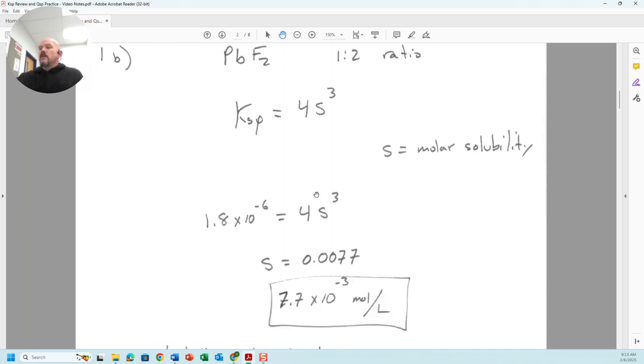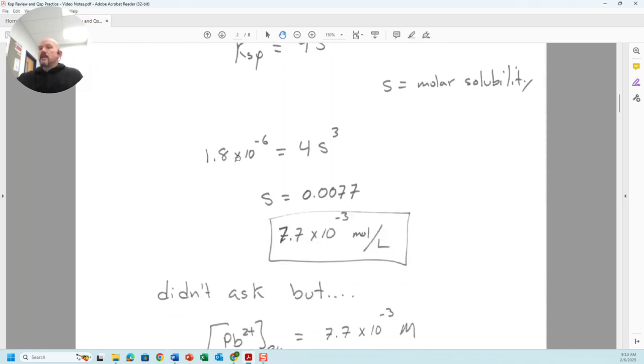Okay. So we do that. We solve for S. So what you would do is take this number, divide by 4, and then take the cube root. Okay. So you have a calculator. You can work that out. It comes out to be, and a lot of times equilibrium constants only have 2 sig digs, so when you're doing math involving any equilibrium constant, for the most part, it's probably two significant digits you have to round to. So it comes out to be, if we round correctly, 7.7 times 10 to the negative 3, and again, this would have to have units, moles per liter, okay?